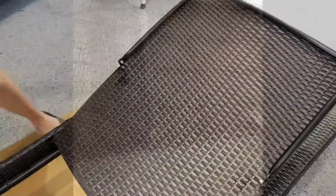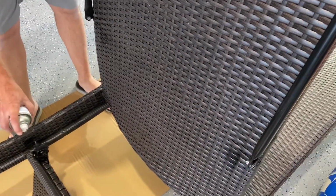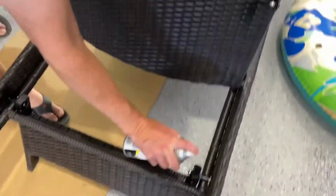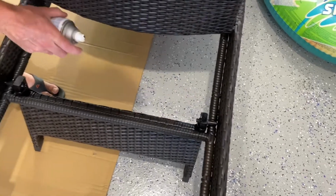Okay, so this is the reclining part. So we're just lifting it forward here, just getting the tops of those. Top there. And that screw goes in there. It's what?